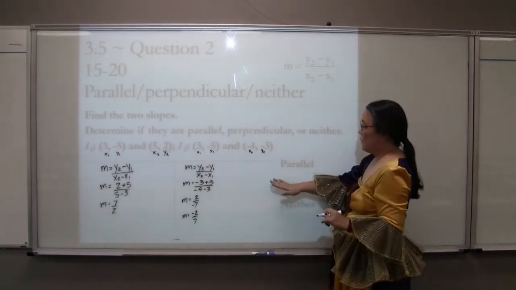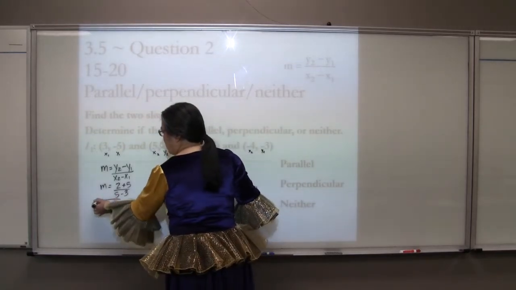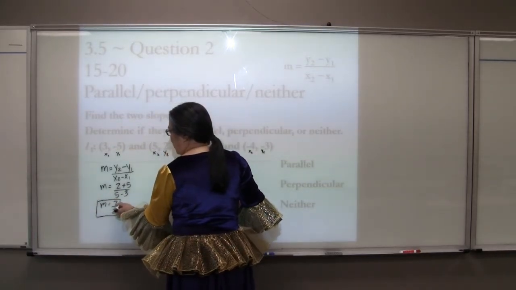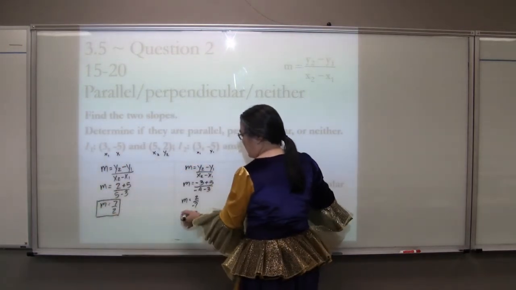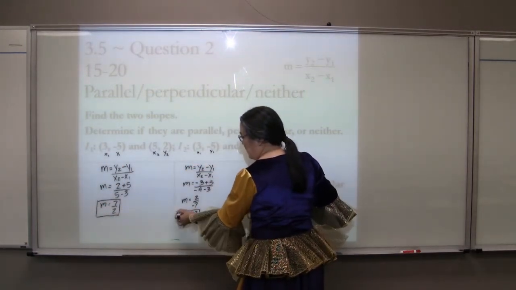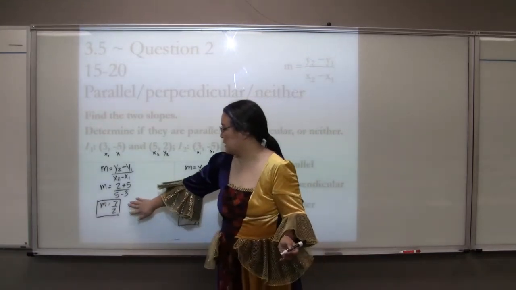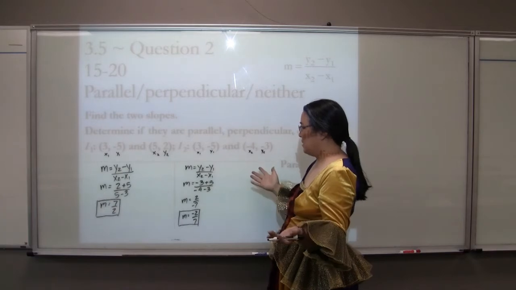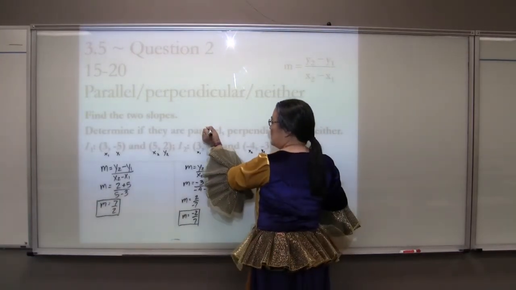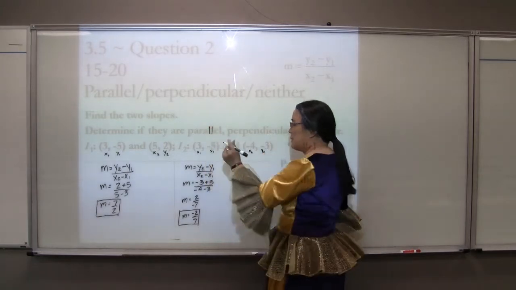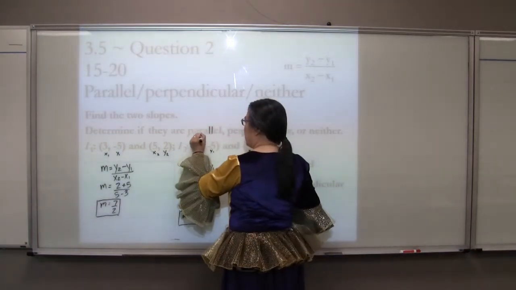Now, first we have to find the two slopes. Remember, when you're finding the slopes, we do want to have our m equals on the left-hand side. Take a look, all the m's are lined up, all the equal signs are lined up. Same thing here. We want formula, plug, work, answer. In this case, since we couldn't reduce that, that's fine. Determine if they're parallel. Now, these two L's in parallel remind us that parallel lines have the exact same slope. So are they the same?